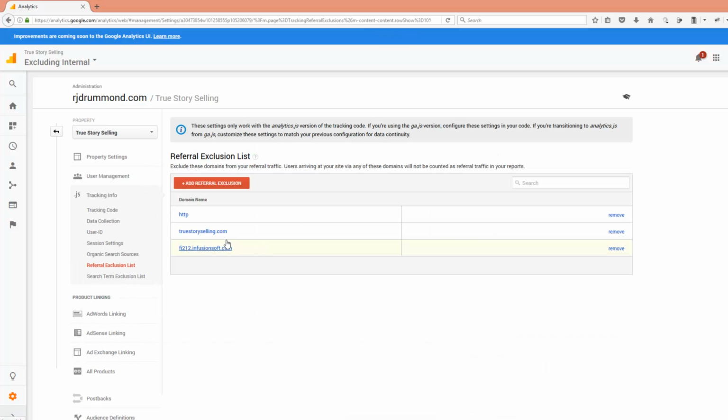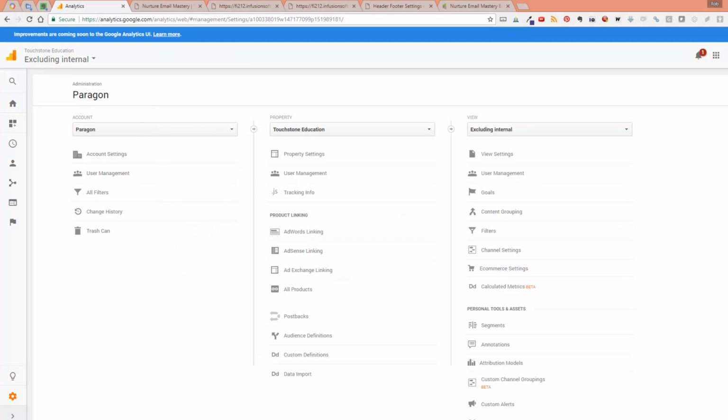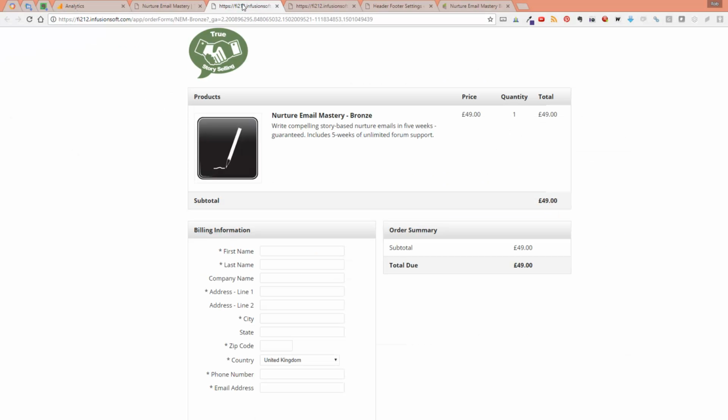Here you can see that I've got three exclusions, but I've added truestoryselling.com and fi212.infusionsoft.com to my referral exclusion list, which means that when traffic gets passed between the two domains, it doesn't get treated like a referral. And what you can see now is when I have clicked on a link, I've got this _ga= and a number here, which tells Analytics that all of this is the same person.